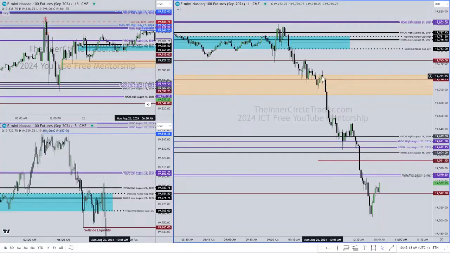As soon as we saw that the bodies were not indicating that we were going to leave the fair value gap on the 50-minute time frame, bullishly leaving it going higher, your eye is still looking for sell side liquidity. Your eye is looking for discount arrays. You're looking for discount inefficiencies. That's all this stuff here.